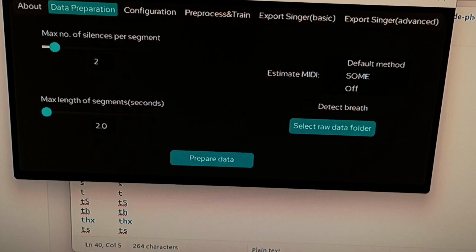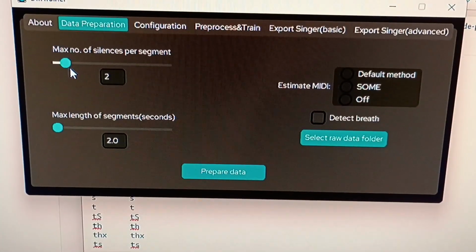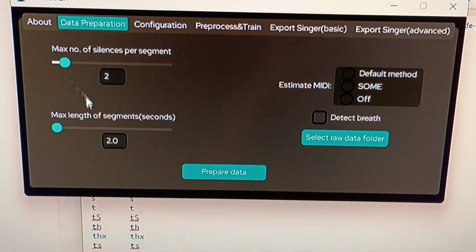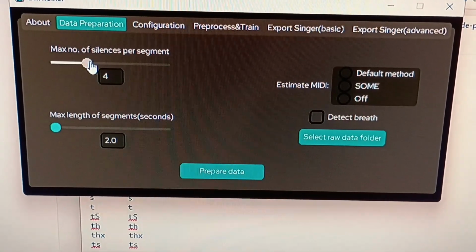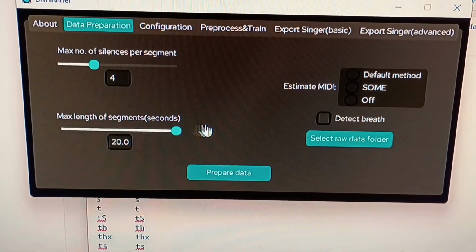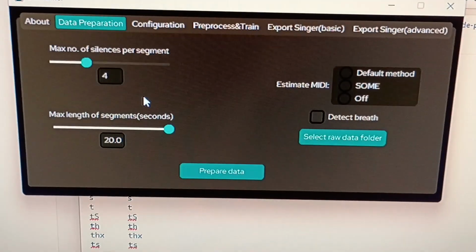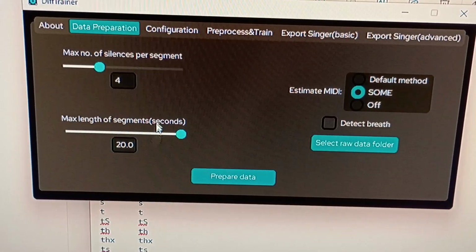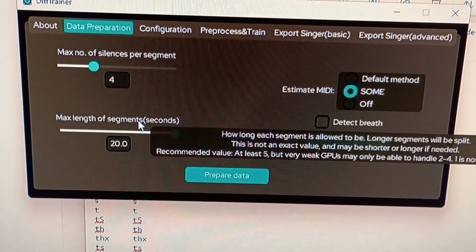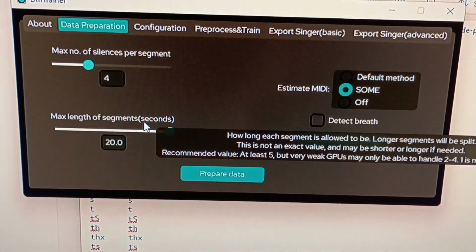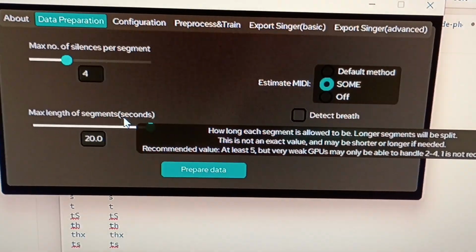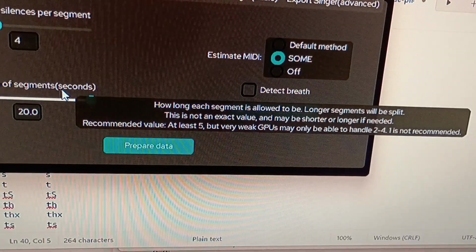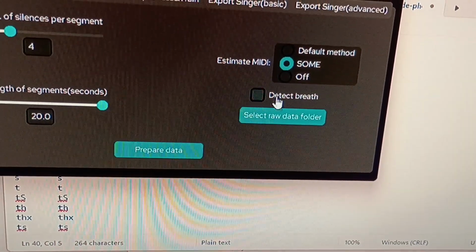But then, well, okay, so here, how good is your computer? The longer your segments are, the more it depends on how your computer is.